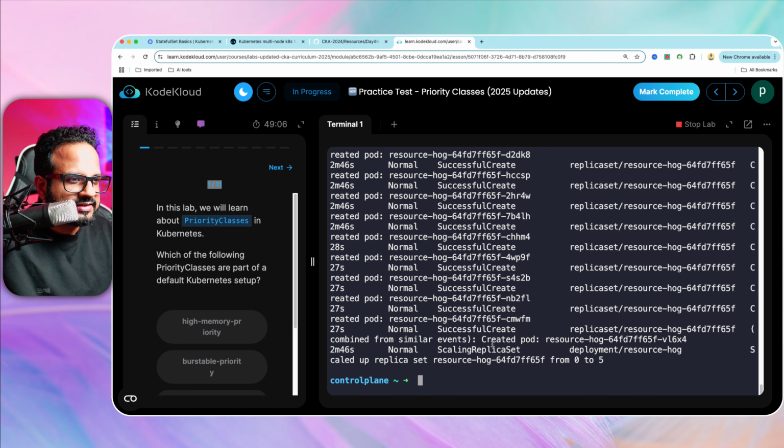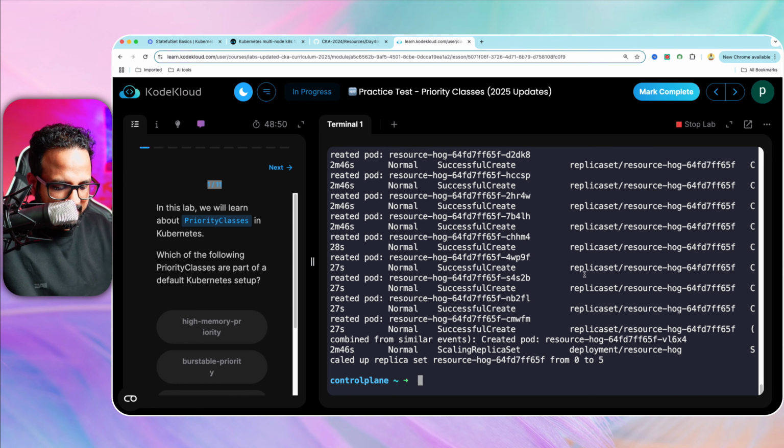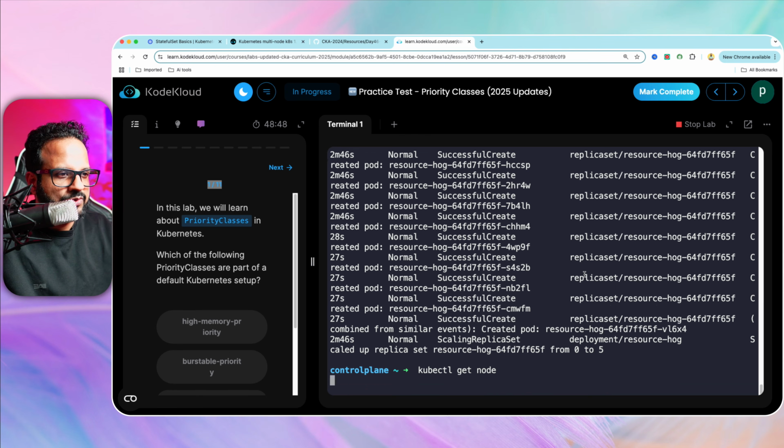So it says it scaled up 0 to 5, but it does not show any preemption. It says over here one node. Did it create a new node? Get nodes?